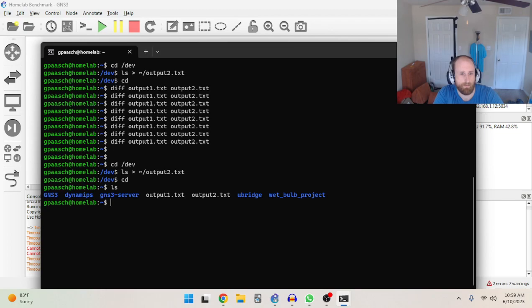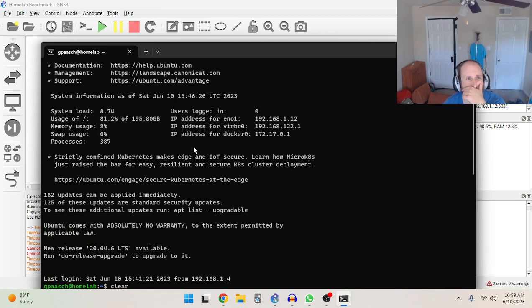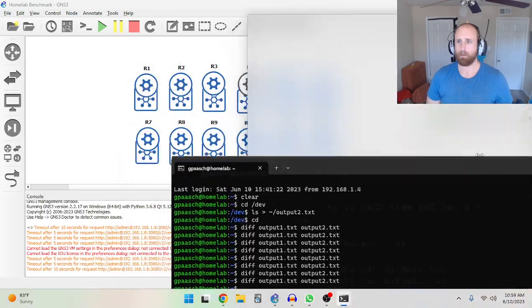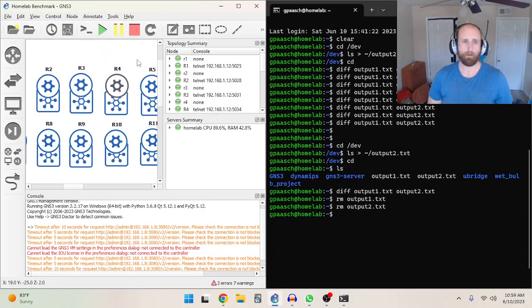Now go to this, which has these files on it, diff output 1 to output 2. Okay, so that's fair. There is no difference between the two, so whatever information there would have been about the disks, it could be that it's just persistent information. It doesn't vary whether the environment is started up or not.